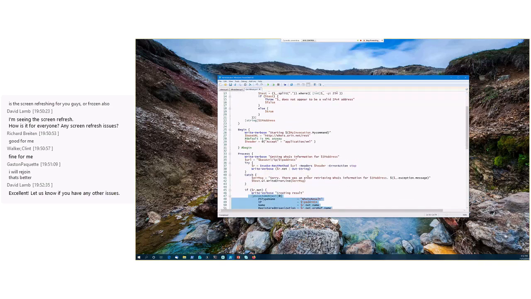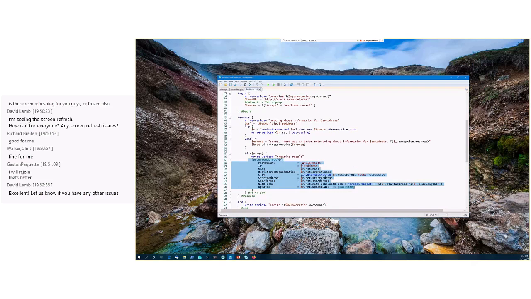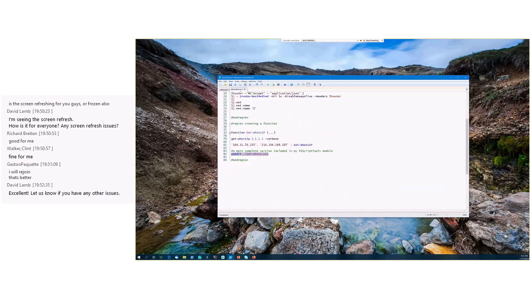So that's kind of the high-level approach that I'm taking, and you'll probably want to take when you're building a REST-based tool. So with that, let's go and look at my actual project that I'm working with.